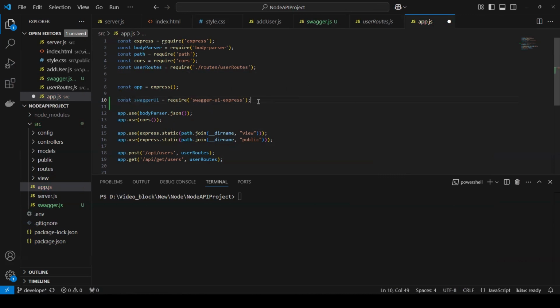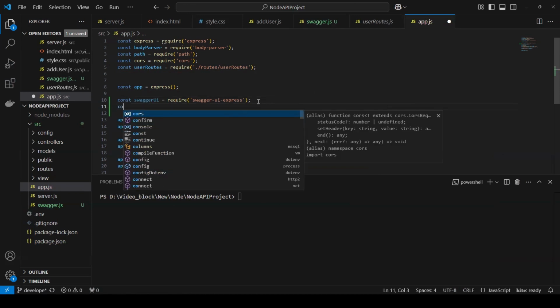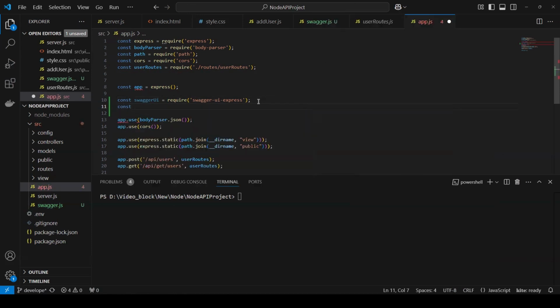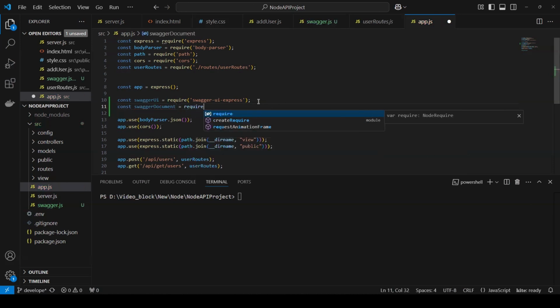So this one is done, and now one more layer is needed. It's going to read our swagger document. So require, and here I need that local file, whatever name I pass here.